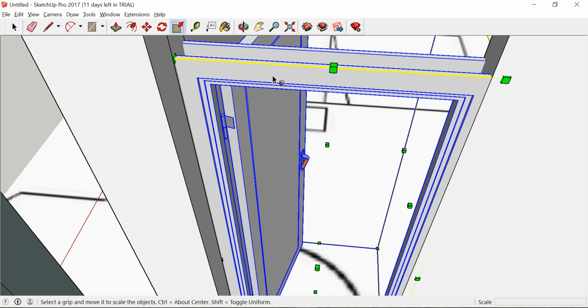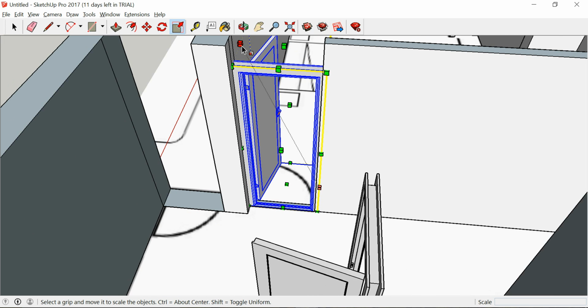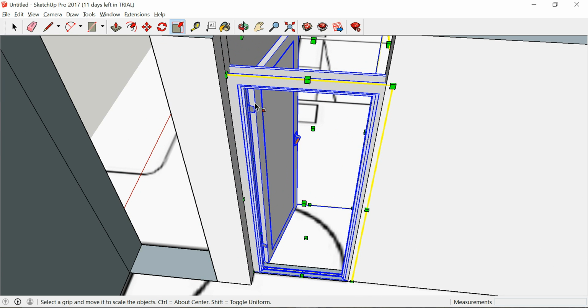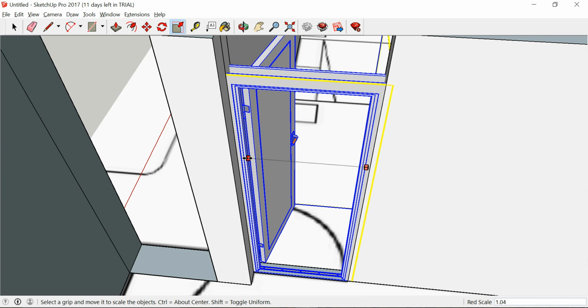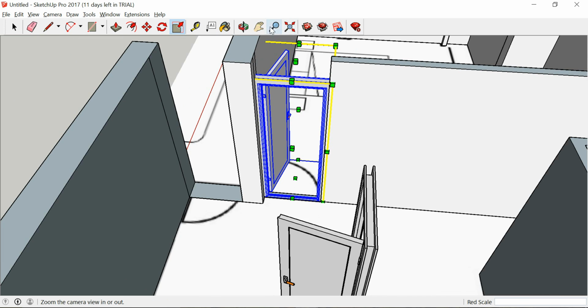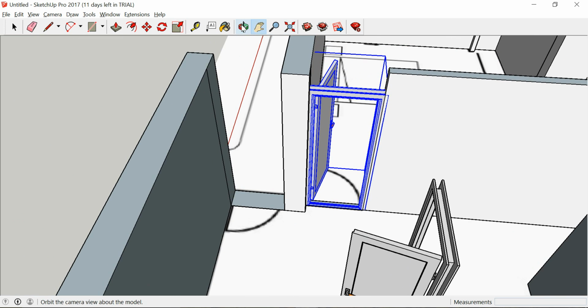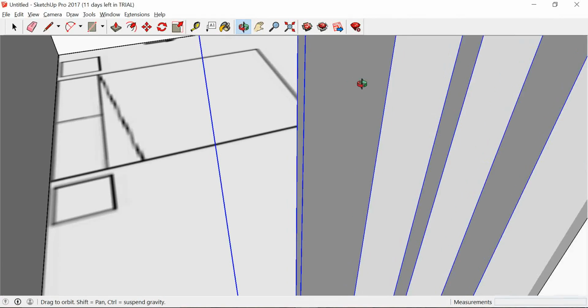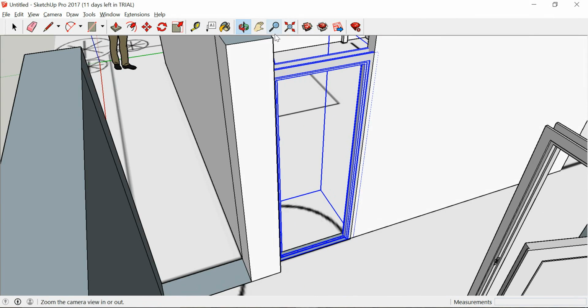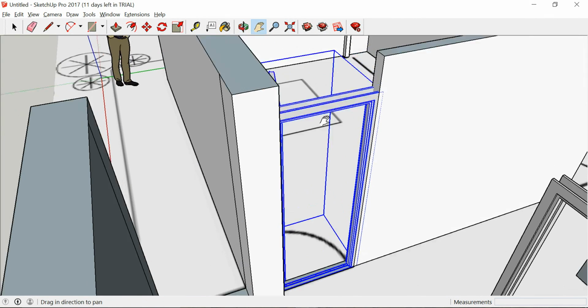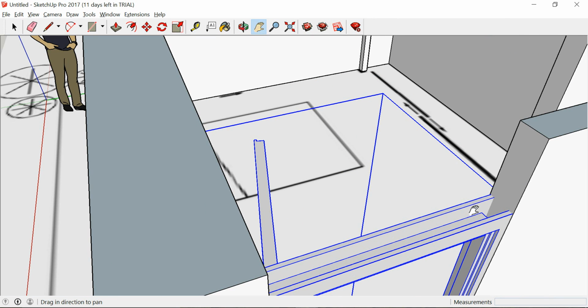And scale it once again, and we can see the midpoint is there. That one there will work. And I'll just push it back into the wall a little bit. There we are, pretty happy with that. Rotate around. Pan up. Draw a line along the top of it.